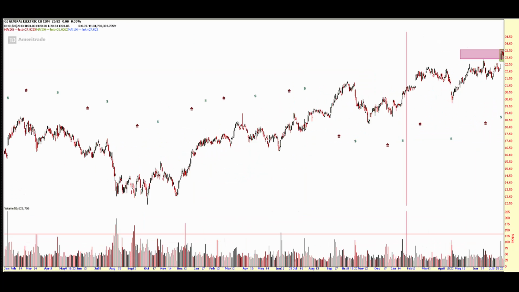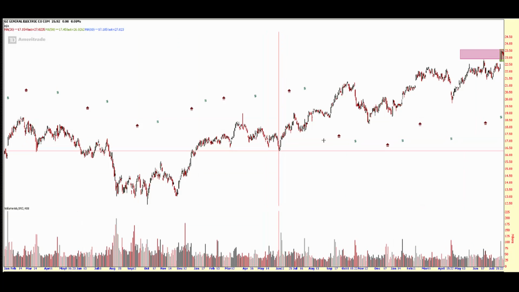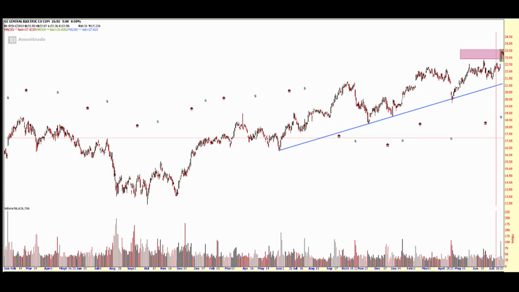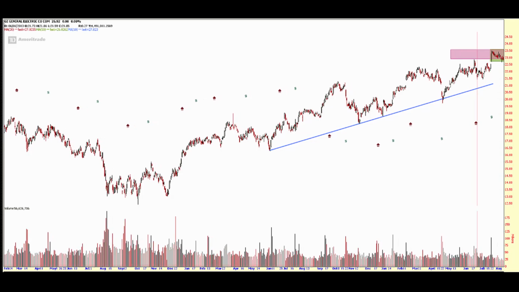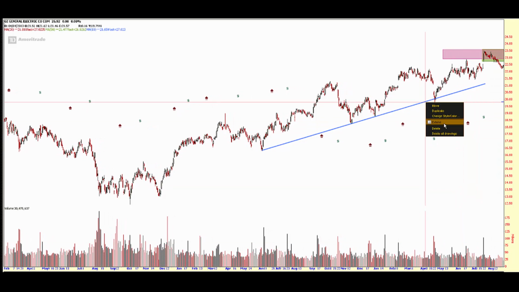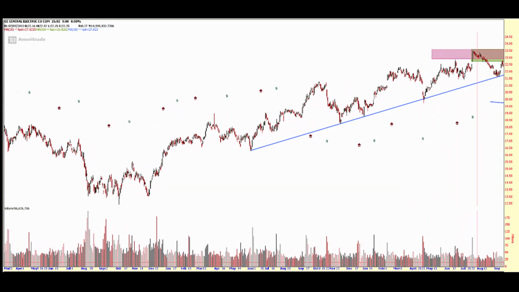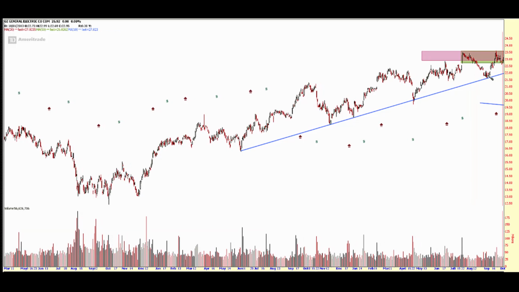This is a chart of General Electric. I can see very clearly from my eyes that this is the most probable trend line, because you see I have 1 point here, 2 points, 3 points, and a 4th point here. There was some aberration over here, but it's absolutely fine. Nothing is perfect. And this would be based on years of drawing. This is how I would just place the trend line immediately. Let's extend it out and see if it works out. You can see that the stock actually bounces off over here.